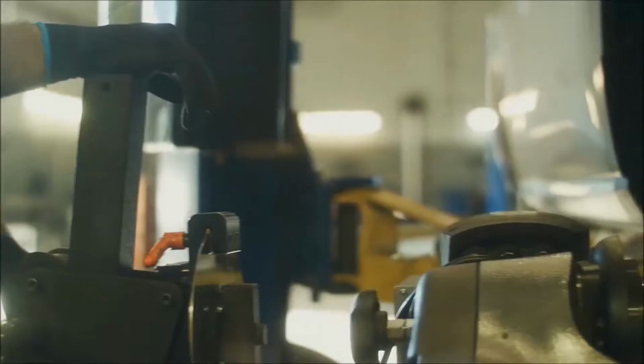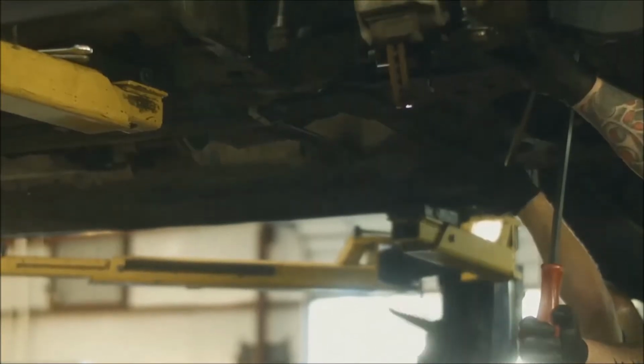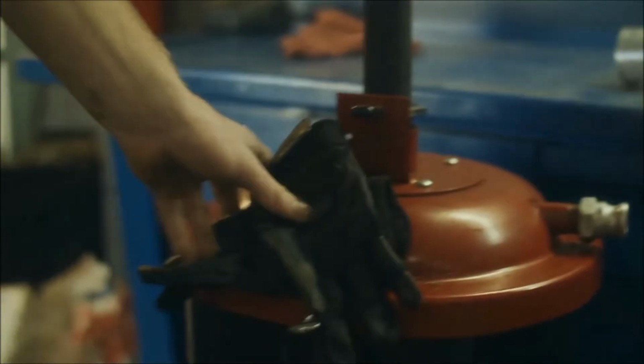Gorilla Grip gloves offer non-slip gripping power for wet and dry applications. This glove gives you the dexterity and grip you need when working under the hood. With its maximum gripping power, you become stronger than ever before when wearing this glove. From light maintenance to intricate repairs, the Grease Monkey line has specialized gloves for maximum durability, dexterity, and hand protection.